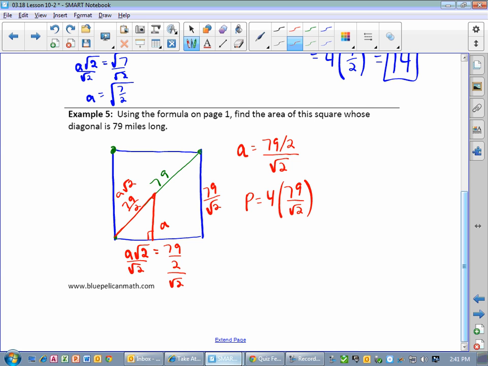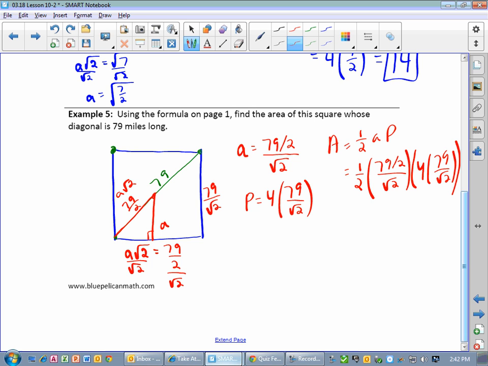It simplifies and I don't need to use the calculator. Or if I do, I'm going to wait till the very last minute, because typing in area equals 1 half hypotenuse times perimeter, so typing in 1 half times 79 over 2 over square root of 2 times 4 times 79 over square root of 2. Again, I'm giving you a chance to type that in without making a mistake on the first try. Take that challenge. But I would rather you take the challenge that I first gave you, which was to try to do the calculator.